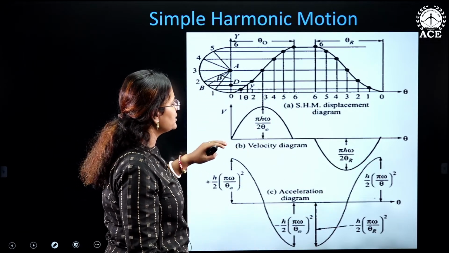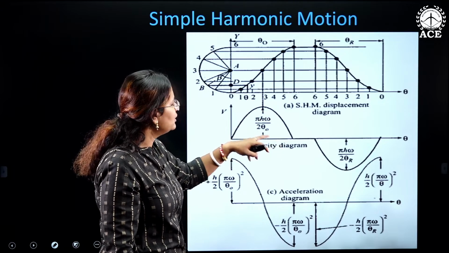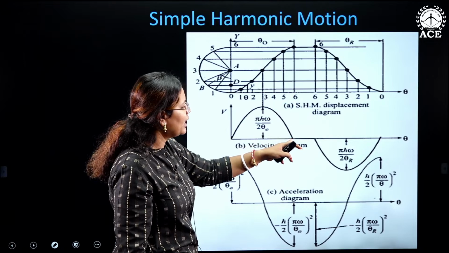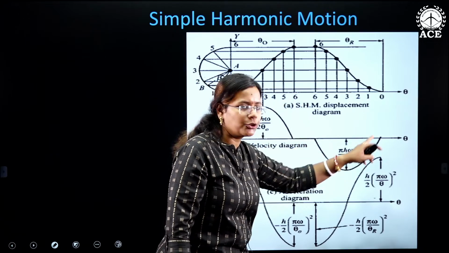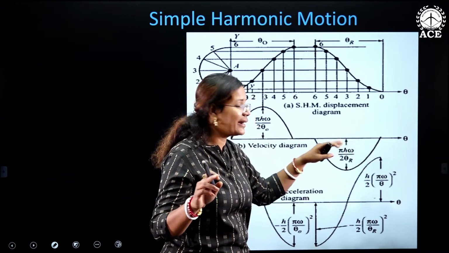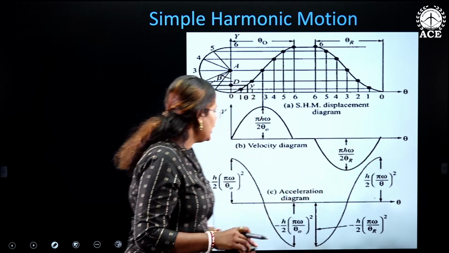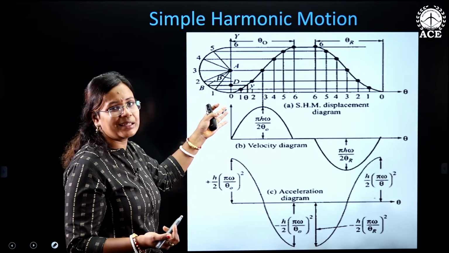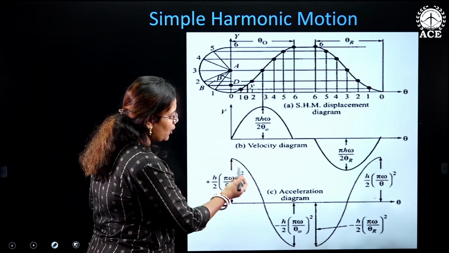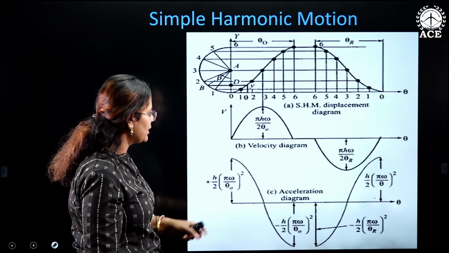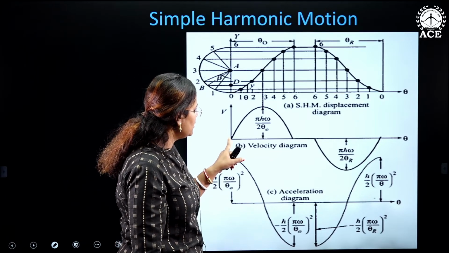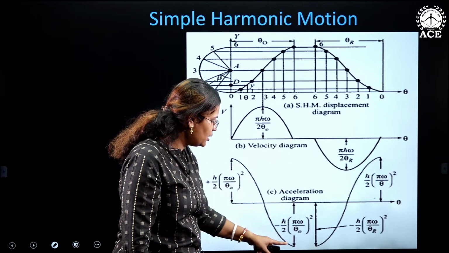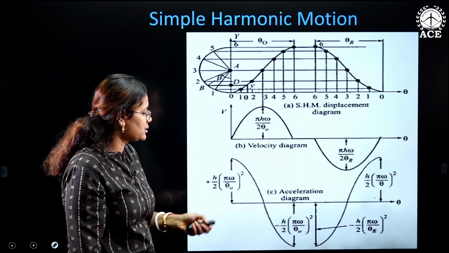Accordingly, when you draw the velocity diagram, it is going to follow a sine curve from here till the sixth line over here, outstroke. Then for the return stroke, it is going to be a reducing, negative sine curve over here. Similarly, when you differentiate velocity, you get acceleration. When you differentiate a sine curve, you get a cos curve. So you have the cos curve for the acceleration. This is the acceleration diagram. You can see this is the first positive curve for the velocity diagram, and you have the cosine curve for this, cosine curve for this.